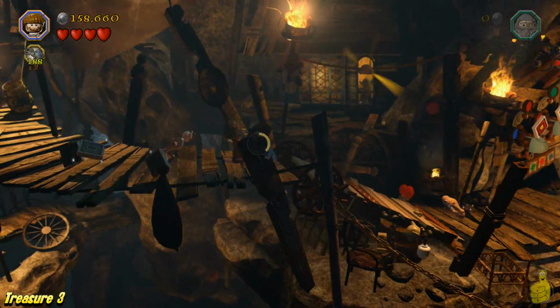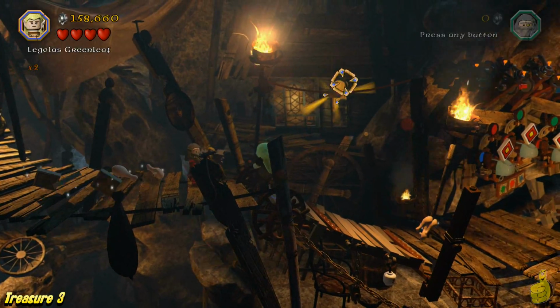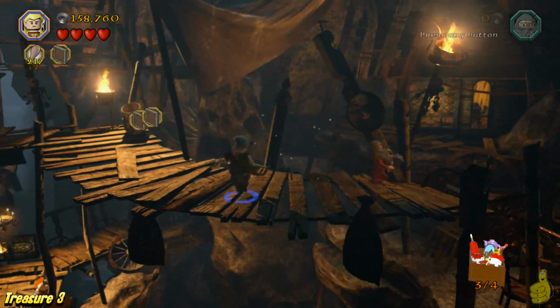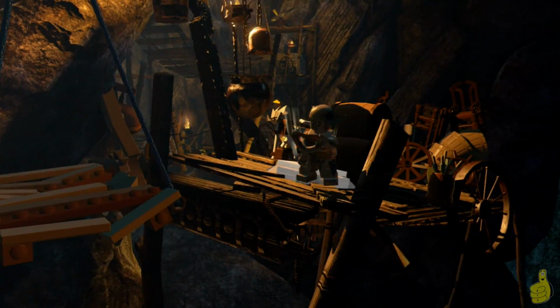All right. Anyways, there is a treasure. It's kind of hard to miss. It looks almost like a turkey roasting over an open fire or something. Grab it up, and that's treasure number 3. We'll figure out what that is when we get to the total screen.